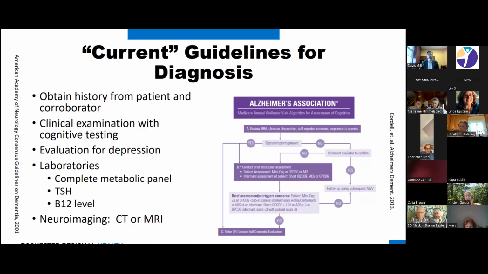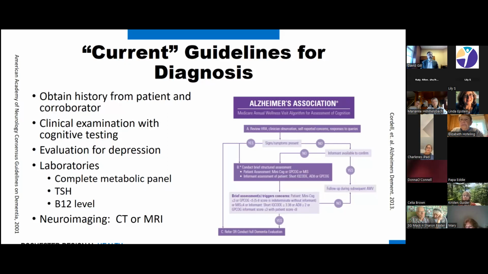One is that it's very difficult to tell if the changes somebody has in their memory are part of normal aging or if it's more than that. All of us as we age have a decline in our thinking in a pretty reliable way. It takes us longer to learn something. We have the tip of the tongue phenomenon where we can't think of a word or a name. And because those are normal and expected, if somebody comes to see us with those types of changes and we call it dementia, then we've made a wrong diagnosis. Maybe they don't actually have Alzheimer's disease. And so the neuropsychological testing is critical because that's how you tell.